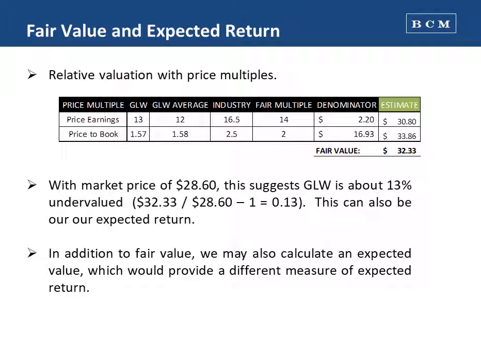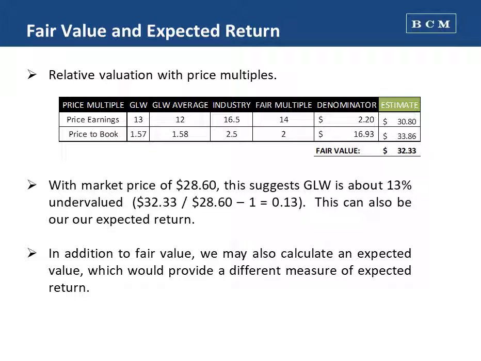We have to decide what we think is fair and reasonable for Corning. Now, if we think everyone loves Corning, then maybe we use a high PE, like 20. If we think everybody hates Corning, then maybe we use a lower one, like 8. There's not really a right or wrong because this is based on subjective opinion. I personally don't have a strong opinion either way, so I'm just going to pick a midpoint between Corning's long-term average and the industry average, which is about 14 here.